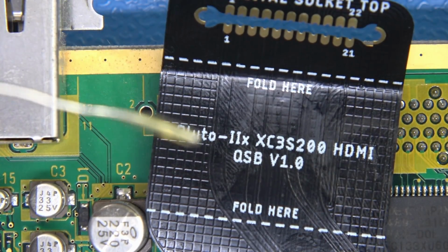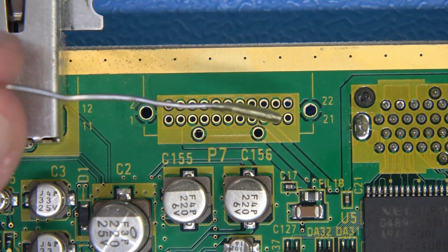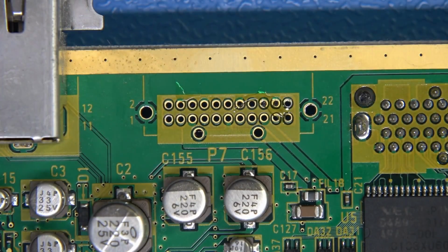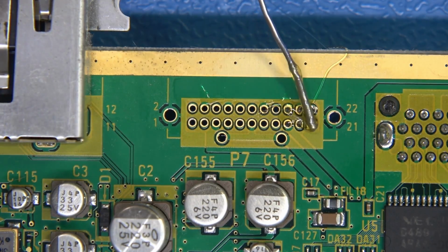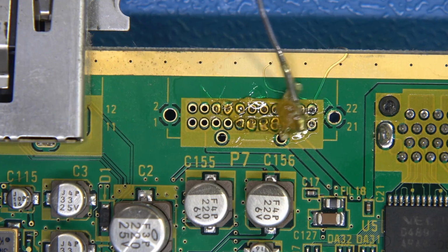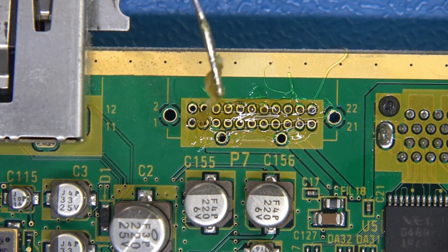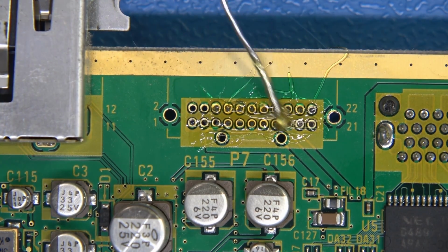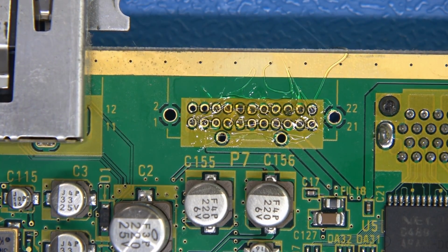So what I'm going to do is take just a little bit of jelly flux here. I'm going to use this over no clean because it's going to give me a little bit better performance when I'm doing contacts here. And all I'm going to do, watch very carefully, is use my solder as an applicator. It doesn't take much. Just a bit like this. Come in here across. Okay, now that's a pretty good helping, and I'm just going to spread some of this around. This is a great flux that works very well. It's non-caustic, and we're just going to get it all into those crevices just like that.